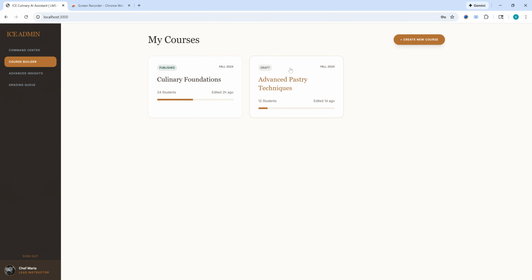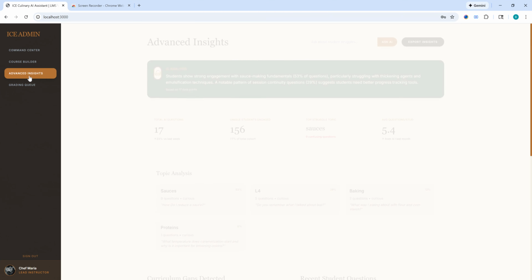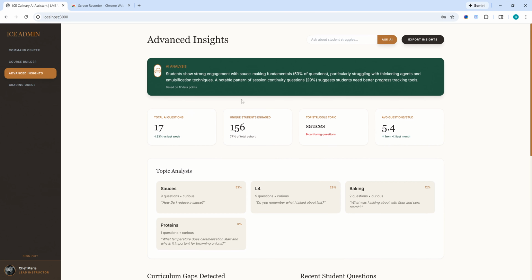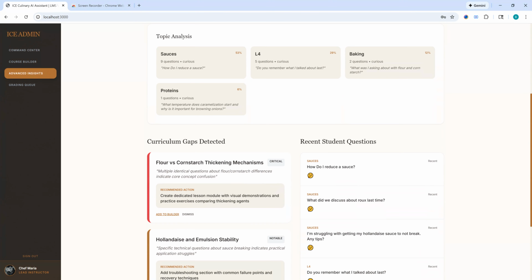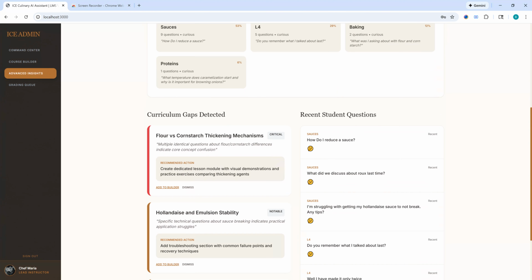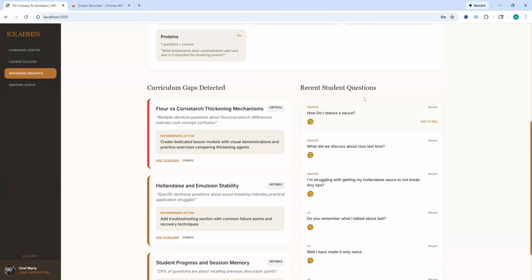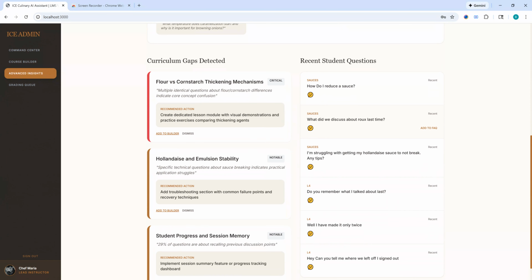You can go inside the course builder, build courses, edit courses. This is where you can weave in some of that information from the analysis here. Now, Advanced Insights is really nice because it can start to show you a great dashboard of information, to dive in a little bit deeper. Here you can see what exactly is being asked. And again, you can see down here where it's actually ranked, and then you can get the actual questions that they're asking, how they're asking it.